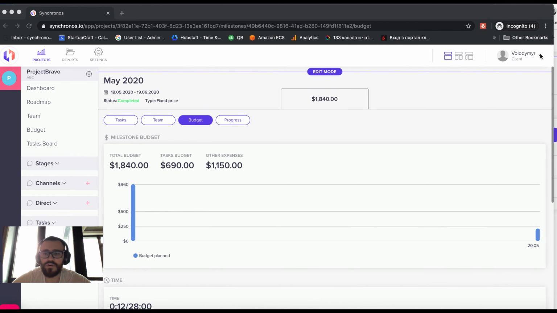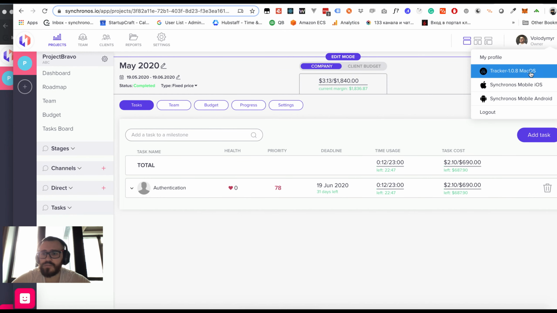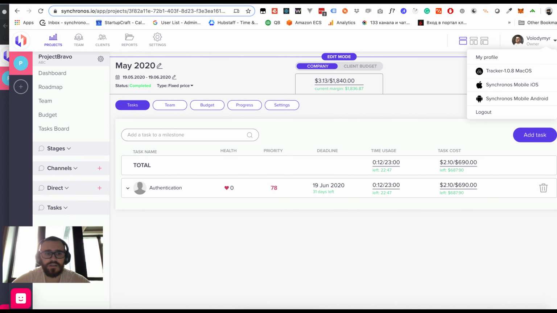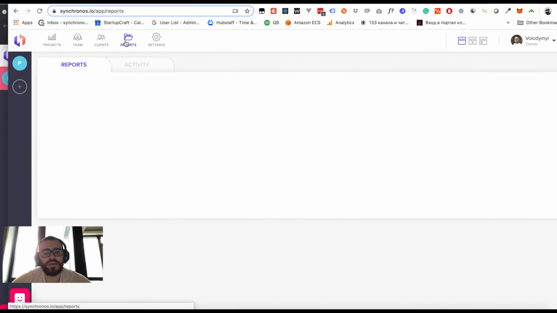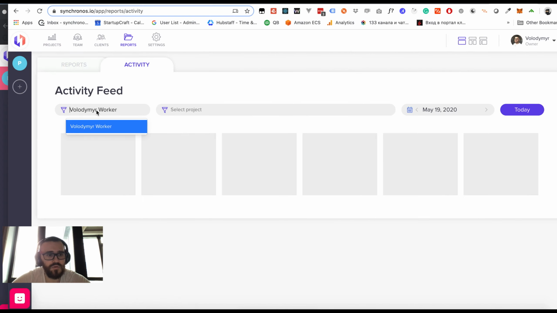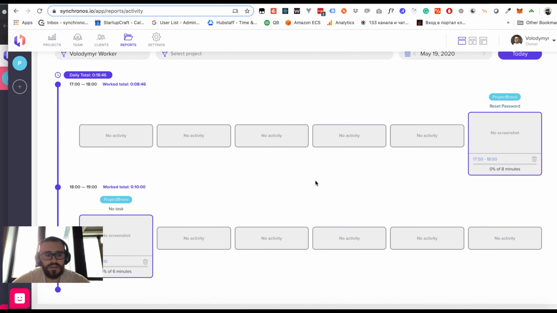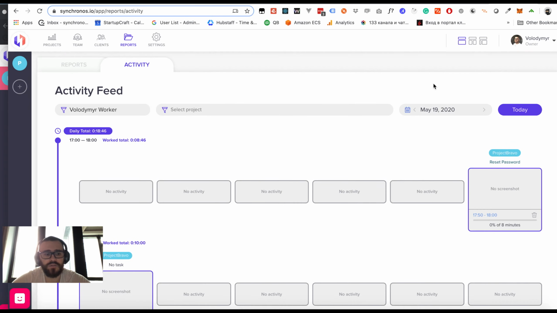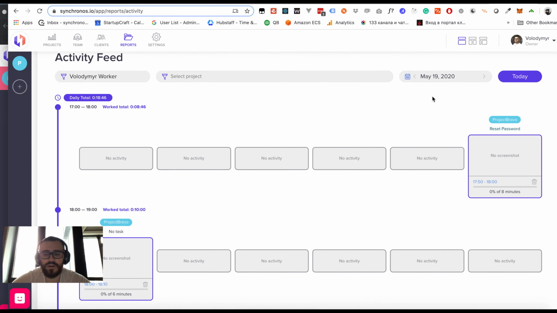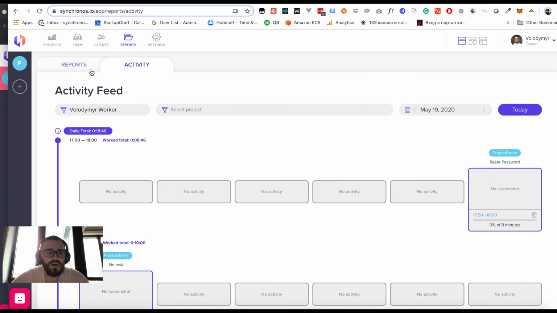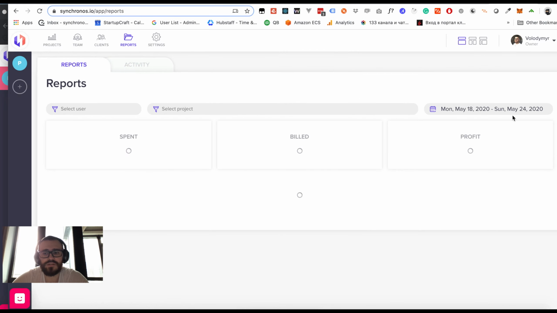One more thing about Worker, there is a desktop application. We have a tracker, like it calculates the activity. It takes the snapshots, like for this guy I have used the tracker. There is no screenshot because I didn't use it, and we're going to make this option mandatory if you want that. And also for Catalina users, they will have to allow making screenshots because otherwise the application won't be able to capture them.